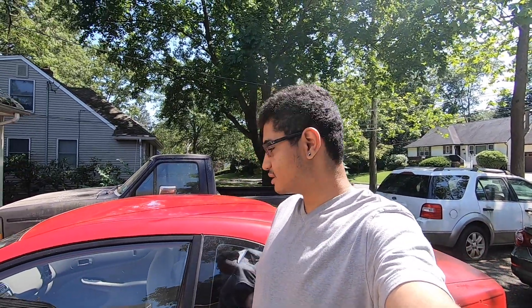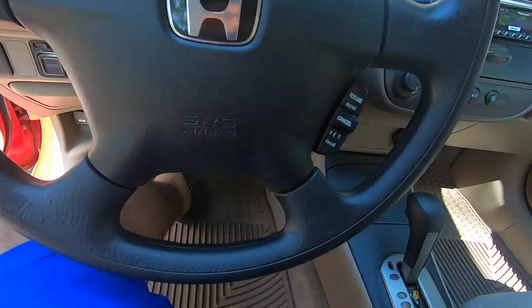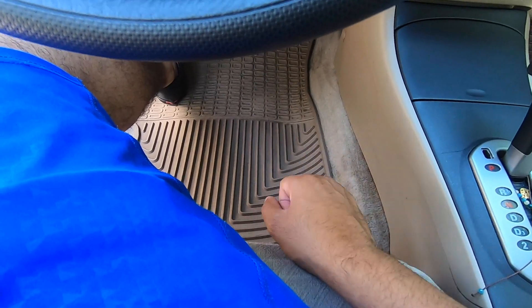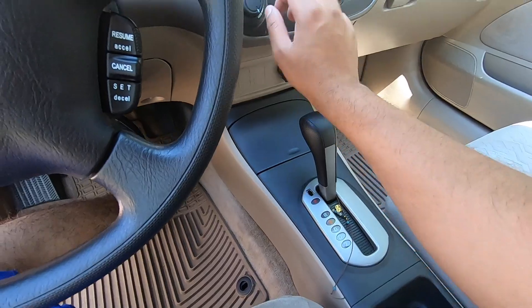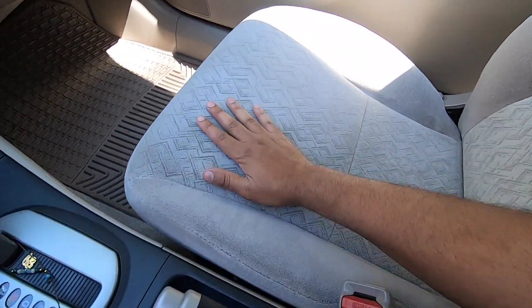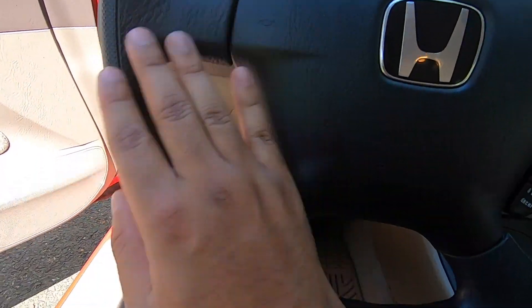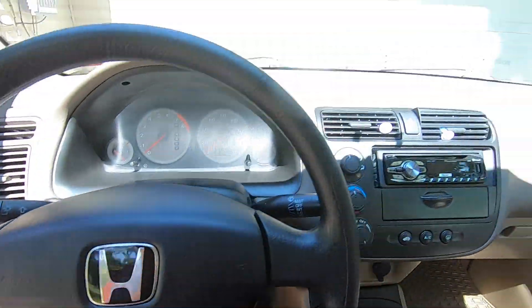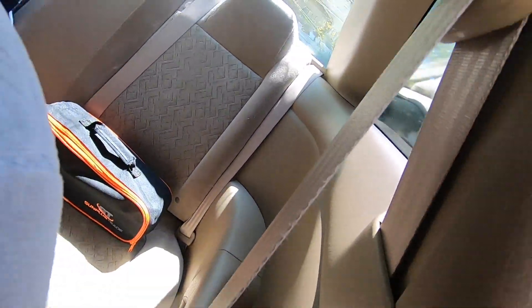So I finally finished. It's been like two or three hours. I spent the whole time just cleaning the inside — the inside was a little bit dirty, not too bad. I washed and vacuumed, shampooed the floor mats from WeatherTech, cleaned the inside, used a little brush to get everything out. Did an all-purpose cleaner, cleaned all the cloth seats, cleaned the steering wheel, blew off some dust. Cleaned the windows inside and out. The back is looking fantastic — oh my God, it's like a brand new car in here.